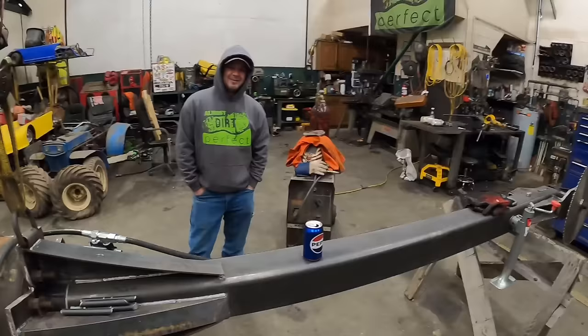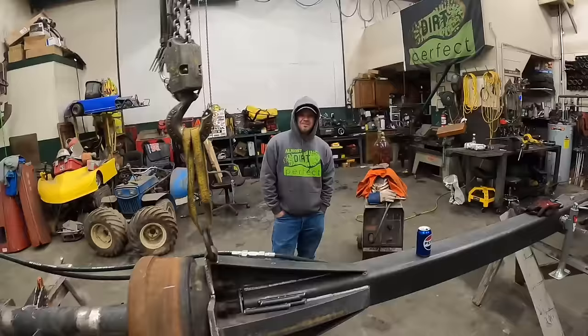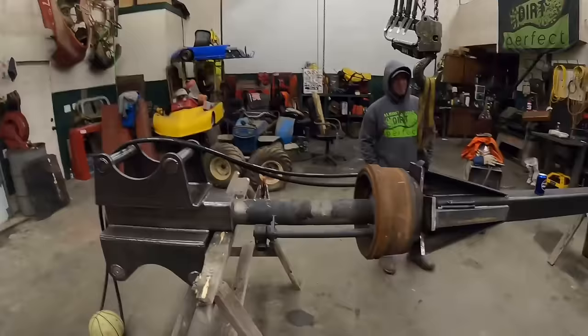Since this unbolts right here, I'll go two-tone. We'll paint that part one color and this the other color. With that being said, we're obviously going to paint it my two favorite colors. Pink and purple? No, not pink and purple. Bright yellow? Not bright yellow. I think from here back, since this is just the business end and doesn't matter, we'll paint it black. Black and green? Now you're getting somewhere. Thank you.